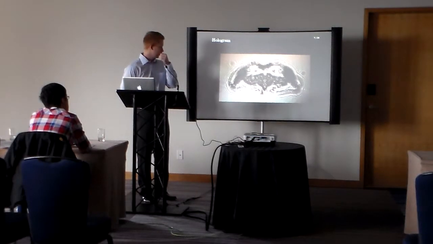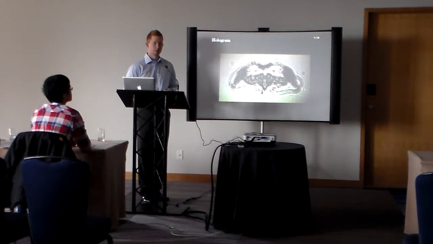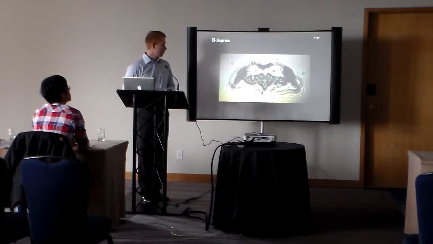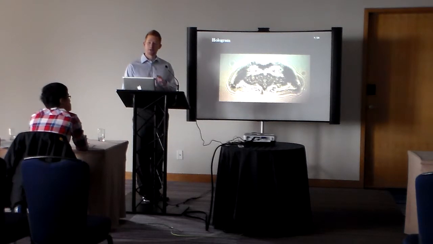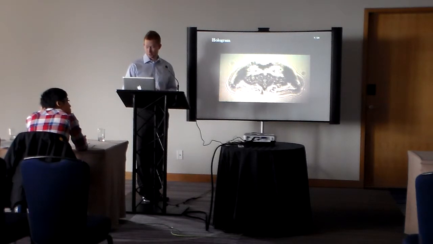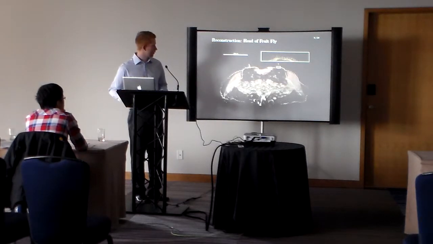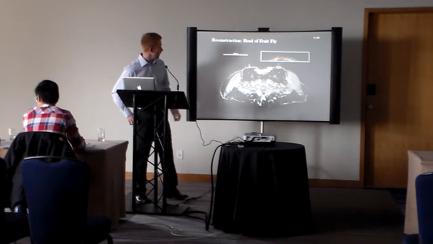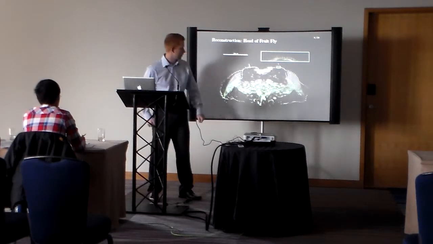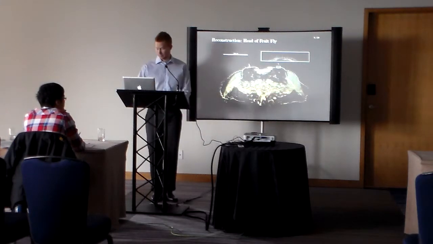So this is an example of a hologram. As you can see at this point, we don't know exactly what it is. It's simply an interference pattern. But this 2-dimensional image holds the entire 3-dimensional information of the scattering object. So upon reconstruction, we can see what it is. In this case, it's the head of a fruit fly. Hopefully everyone can see that all right. And here you can see the resolution capabilities of the microscope resolving all of these small hairs along the head.